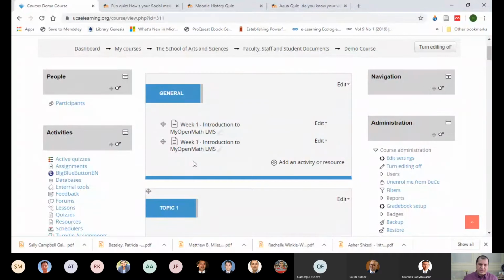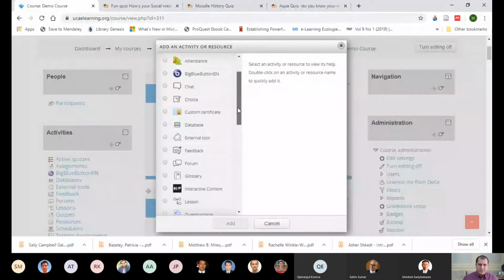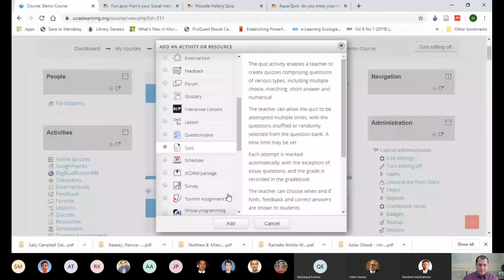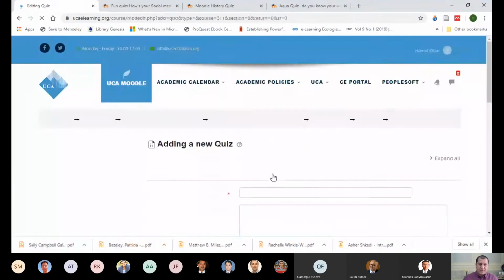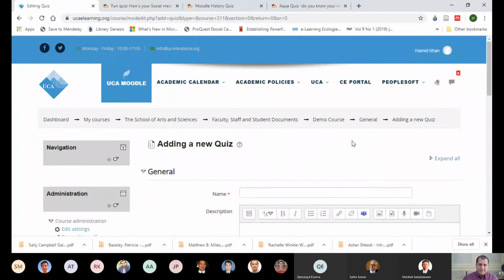So our first task is to set up the quiz and create the link. So for that, we go to add an activity, a resource. We scroll down to the quiz module. We select it, we add it, and it opens the setting up page for us. And on this page, there are around 14 areas we need to deal with.